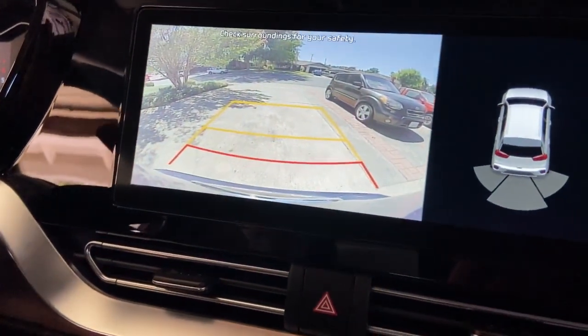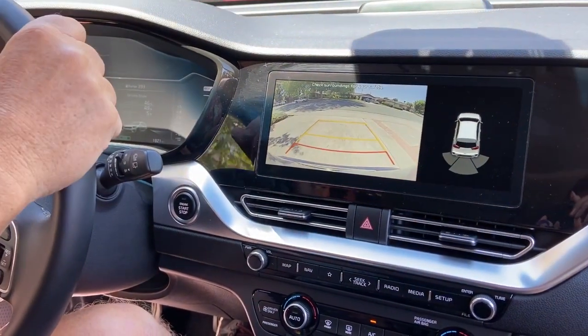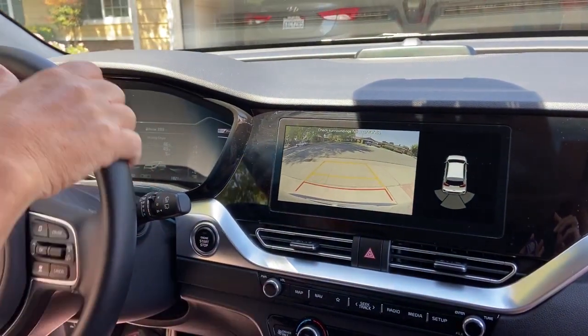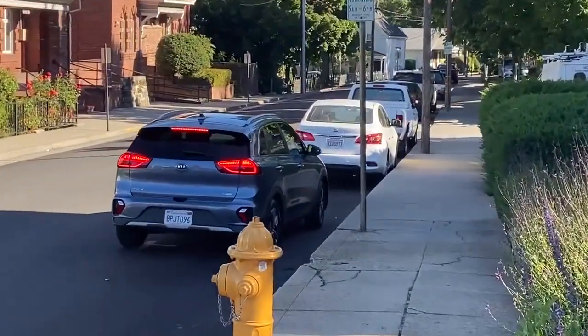These cars don't make much noise, so there are built-in noise makers to alert pedestrians. There's a backup beep — a sort of electronic truck-backing-up sound — which is kind of annoying but keeps people from walking behind you. When going forward up to about 25 miles an hour, there's an electrical hum so people know an electric car is coming. These are things we'll have to deal with as electric cars enter the marketplace more and more: infrastructure, charging stations, and sound. It's very silent, which is nice, but not if you're a pedestrian who can't hear a car coming.